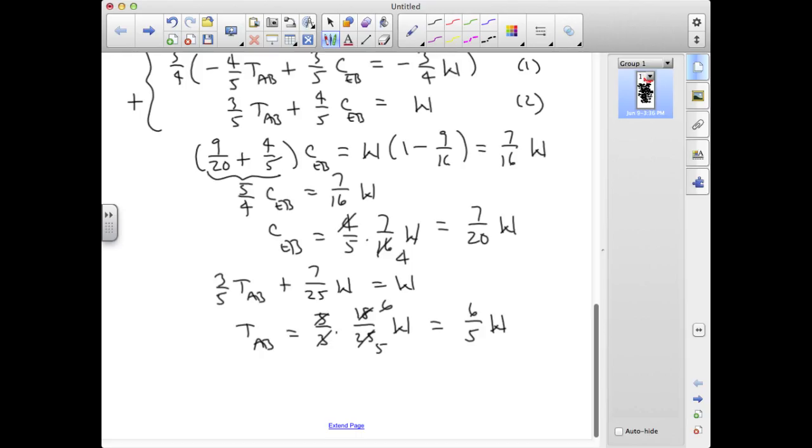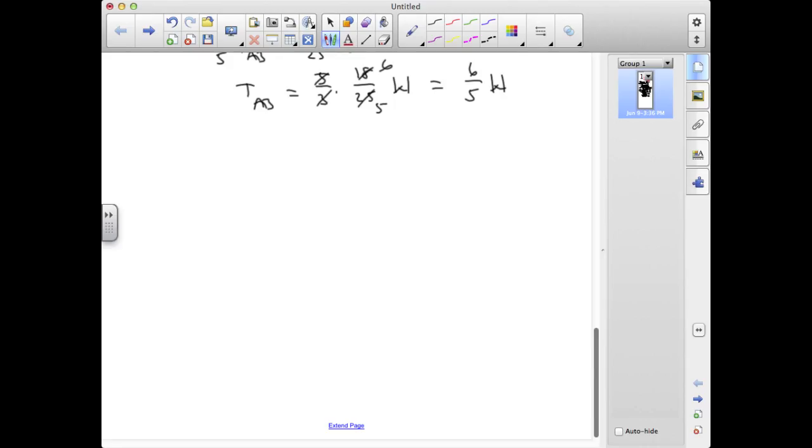So I've now obtained the tensions and compressions in all of these elements as multiples of W, and I can systematically look at each element and figure out what the limit load would be for each of those elements, and then choose the limit load for my system as the minimum of that set. So for AB, we have that 6/5 of the first limit load, W1, is equal to 3.5 kilonewtons, and that gives us a first limit load that's equal to 2.917 kilonewtons.